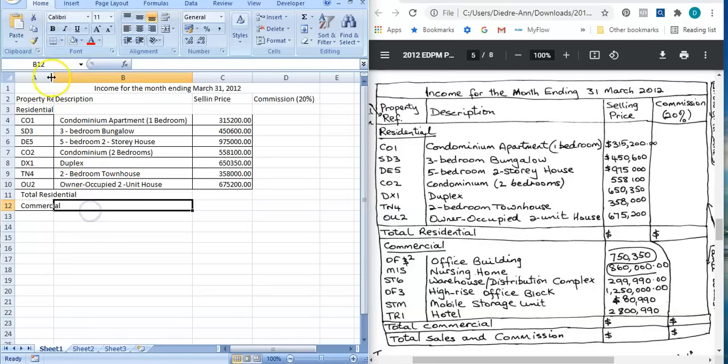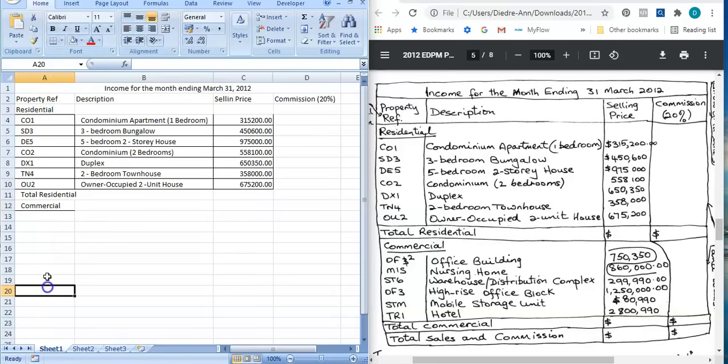All right, let me widen this column some more. And then following that, the information for that section. And I'm going to insert it. Note, I am looking at the question: the information for office building and nursing home should be transposed, right? Which means that the figure 750,000 should be for the nursing home, and the 860 should be for the office building. So that figure must be transposed. And there's a 3 here, but we're going to cross that out and write a 2.